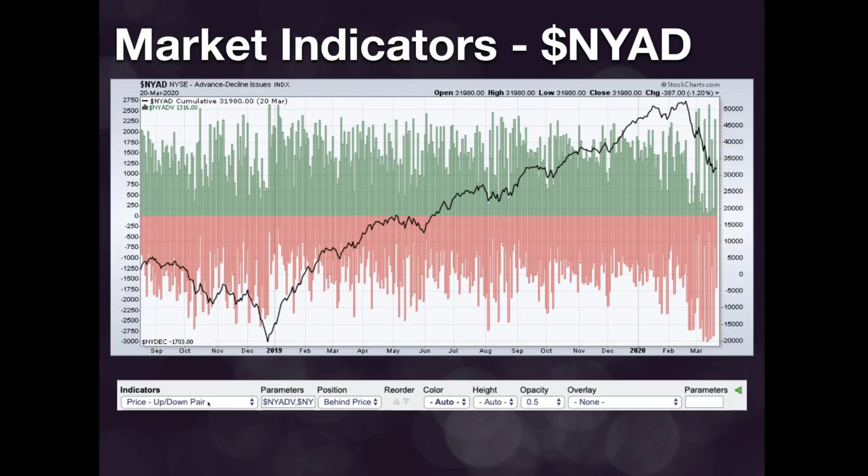This is a special indicator we have. The parameters that were added were automatically added here. They're just two, separated by a comma. And then the position, I did change the position to be behind price. They automatically take up the entire panel, but to make that not too obnoxious, I set the opacity to 0.5. I might even crank it down a little more if I wanted to, maybe 0.4.